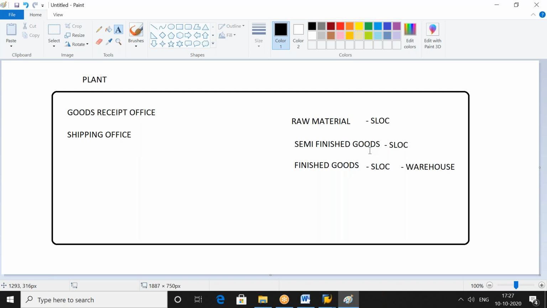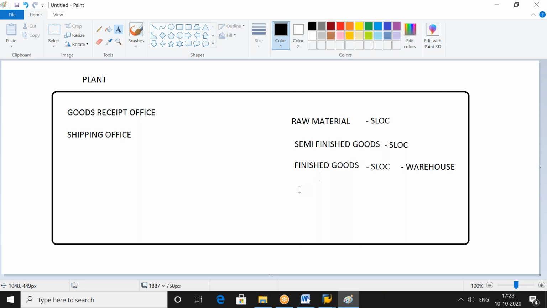The 2 other storage locations are at IM level storage locations. A warehouse is not at all required. So from the storage location point of view, which is a warehouse storage location and which is a non-warehouse storage location will be decided by the business based on their priorities. Okay, this is point 1.